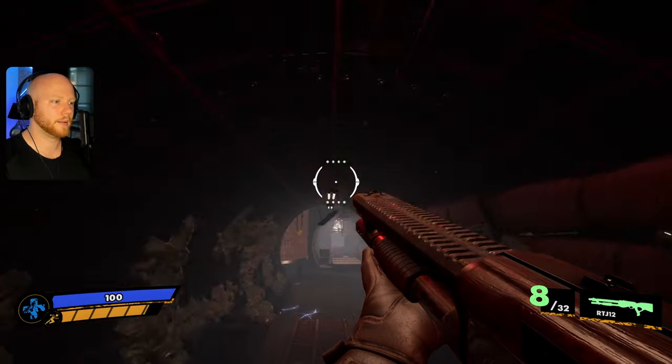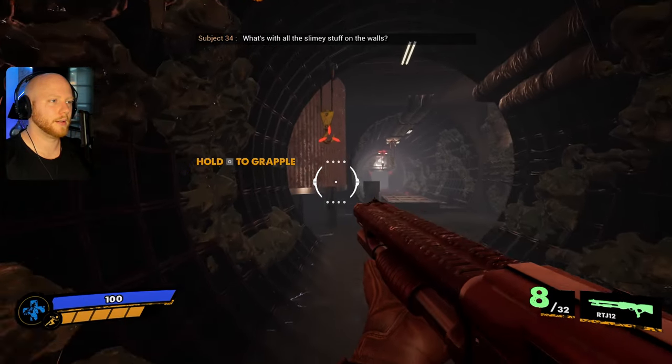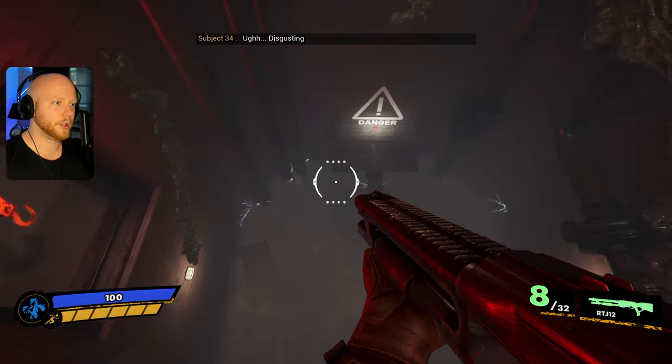Another health pack? Does the game think you can't wall run on slimy surfaces? Okay. What's residue left behind by the horde of aliens? It's very slippery. Oh shit. Disgusting.